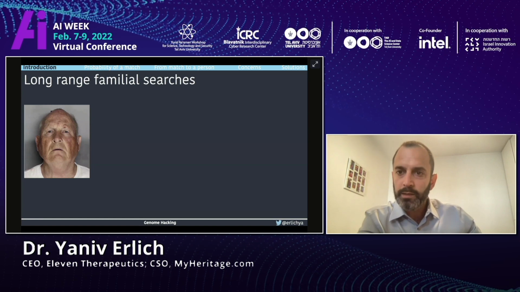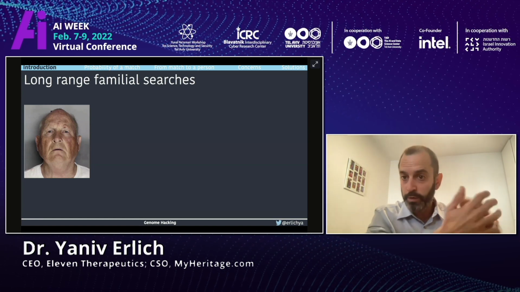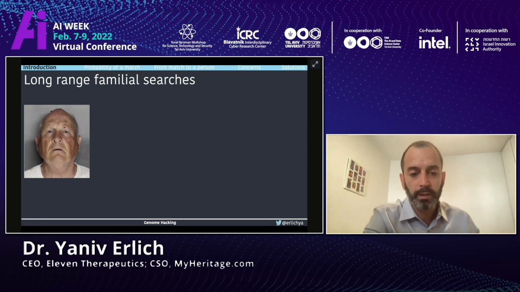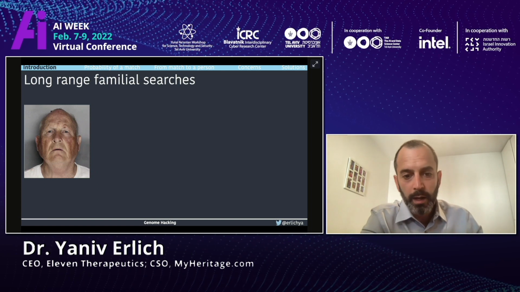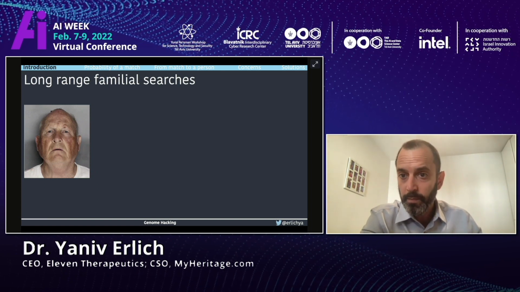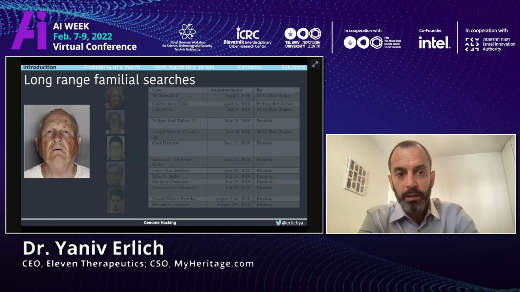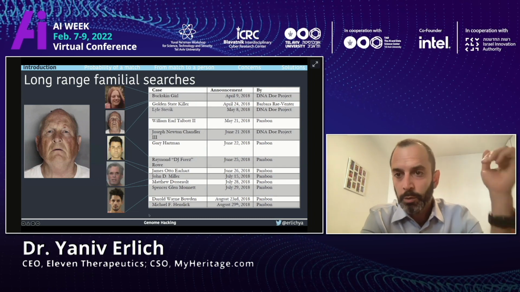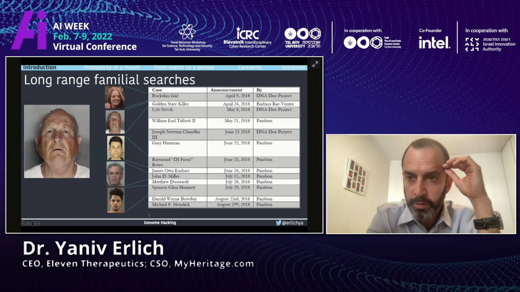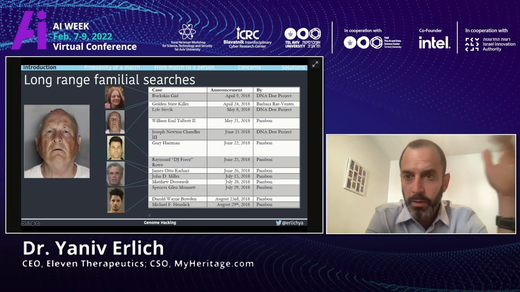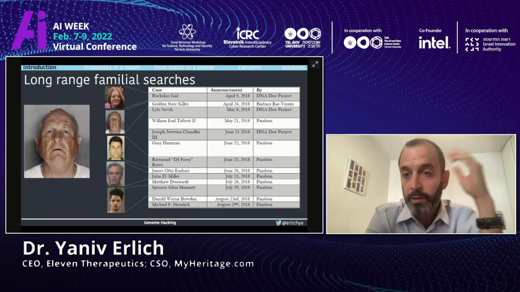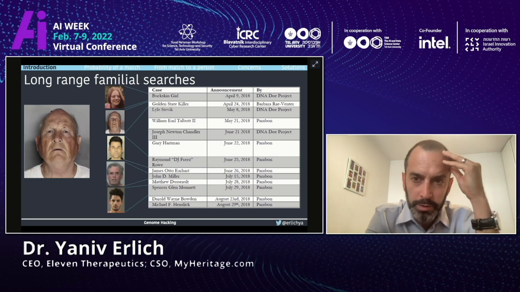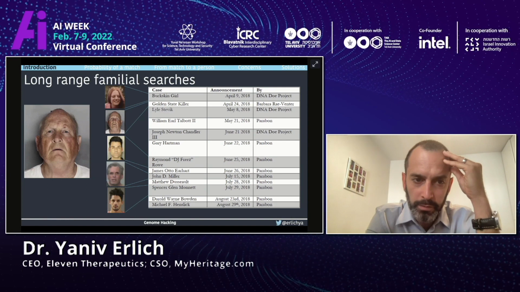Then they took a DNA sample from the knob of his door, found a perfect match to the crime scene, arrested him, and brought him to justice. And now he serves life in one of the California prisons. So this is quite a powerful technique. And since then, the police department and the FBI in the US have started using this technology quite frequently to identify individuals. I just put a few cases here, but there are hundreds of cases now that were solved using this technology. And we asked ourselves, how many people can you find with this technique?